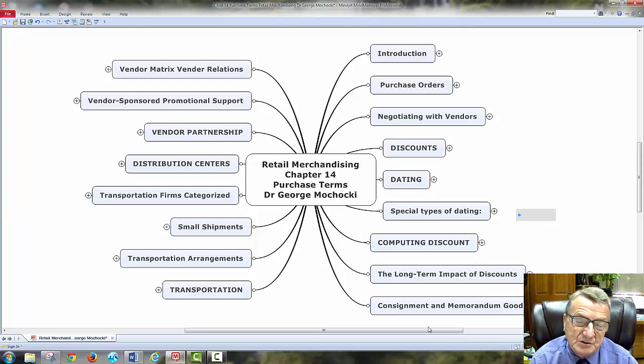Look at it as a win-win situation. They want me to carry their products, so I want to get something in return for carrying their product. At first I may not have any leverage. You're going to find out, it's a brand new business, so they're going to help me out. Don't ask for the sky. You're not giving them anything else, you know what I mean? So they're going to help you out.